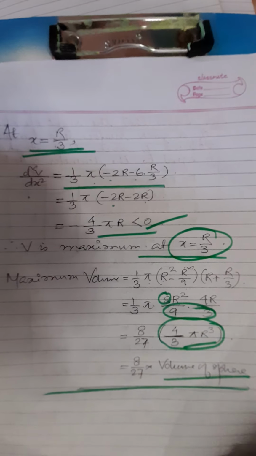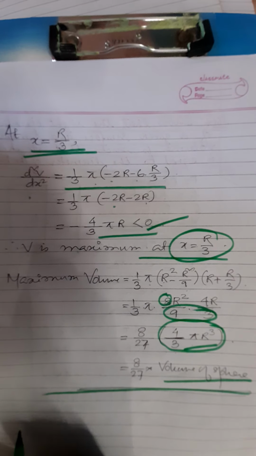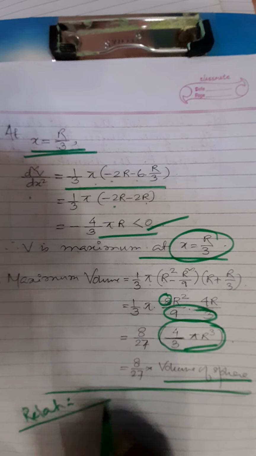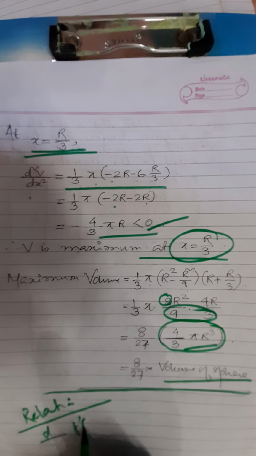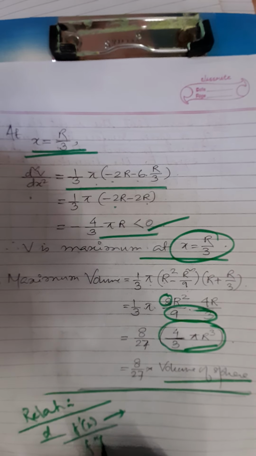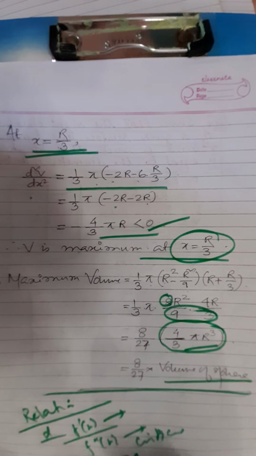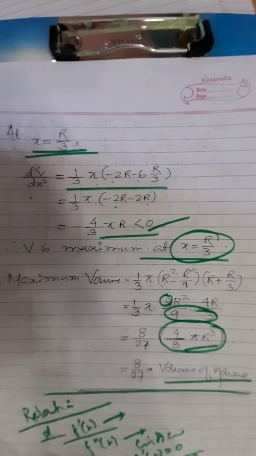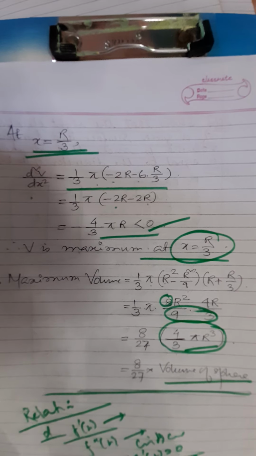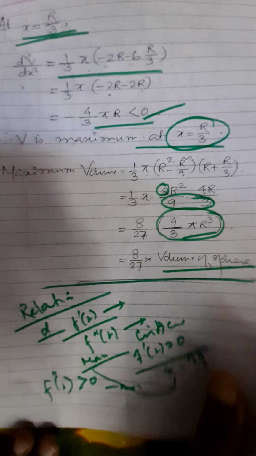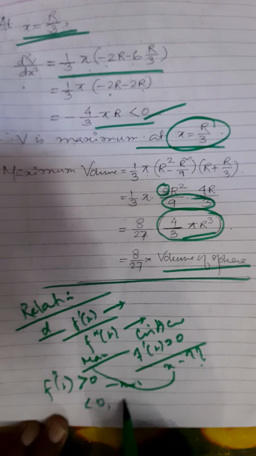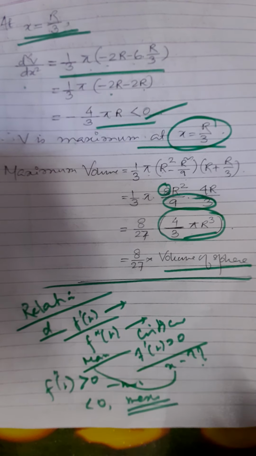So in this type of question, first we have to make the relation. First find out the relation, then find out the first derivative, f dash x, then f double dash x. Find out the critical points, that is, for f dash x is equal to 0. Find for x is equal to what, and for that find out f double dash x. If it is greater than 0, then minimum, and if it is less than 0, then maximum. So in this way we have to solve the questions.